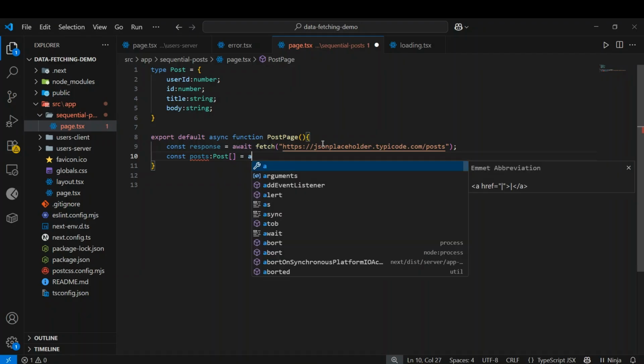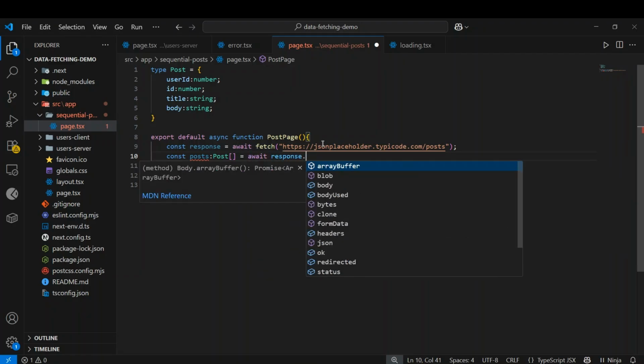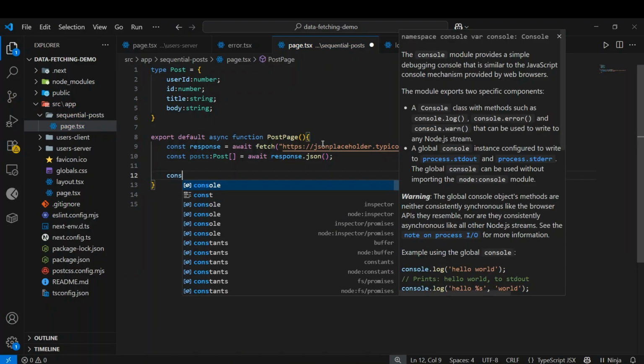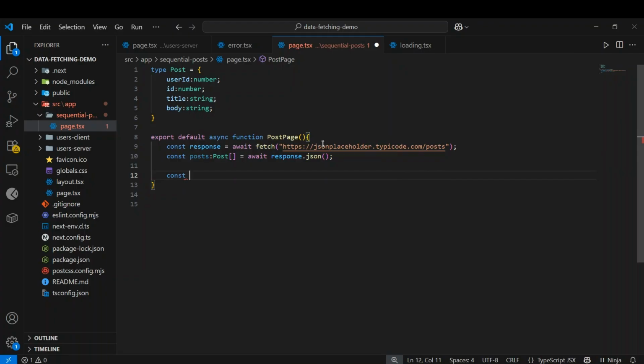Okay, in it we have an await response.json(). Then we have to filter, because 10 posts belong to the same author, and we don't want that particular author's posts to be duplicated. So we give a condition so that we get a different author on the basis of the post.